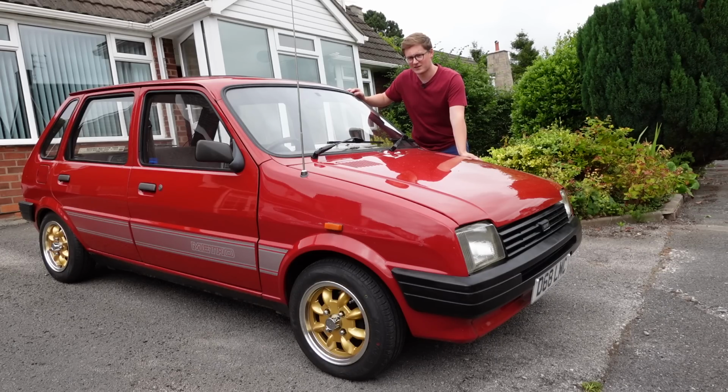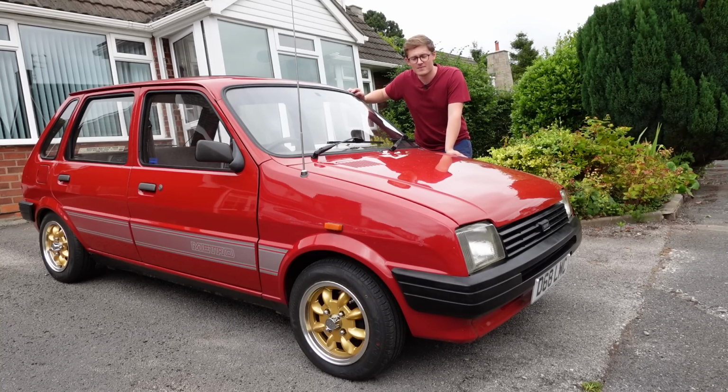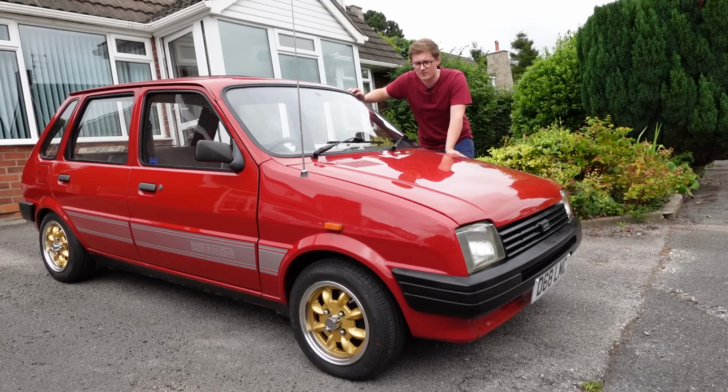Last time we worked on this little car, I put these mad gold wheels on. I still haven't uploaded that video, so I've got no idea what you all think of them. I love them. But if some of you don't like them and some of you think this car should be kept original, then you're really not going to like what we're doing today.